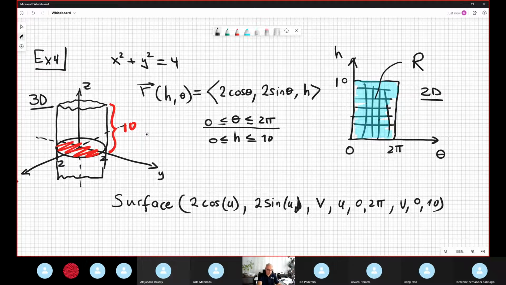Okay, any questions so far? Maybe you have some doubts, but it's clear, right? Or no? Confusing. And this, remember, this is parametrization. And in my language, this is good parametrization.